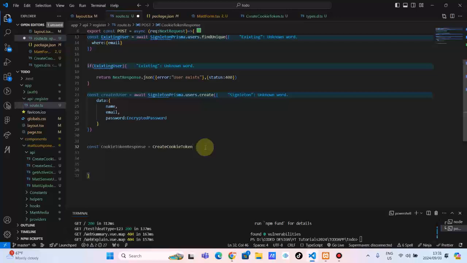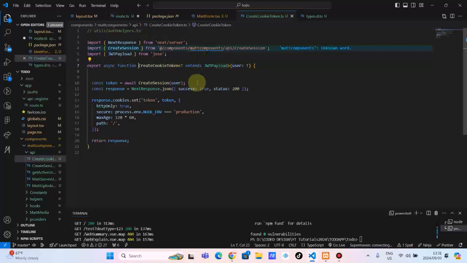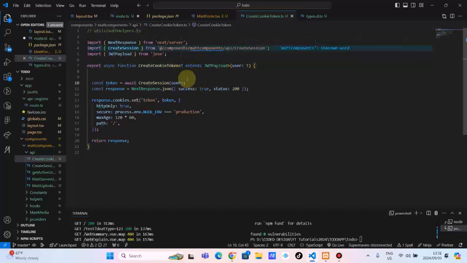If not, please shoot a comment below. Cool. And then what else do I want to do? Now that we are done with this method, I've created it in such a way that, let me go to that method. As you can see, it's a generic function.